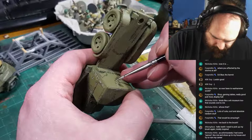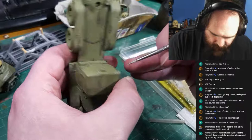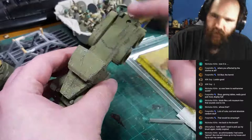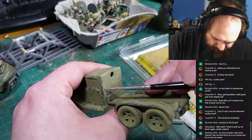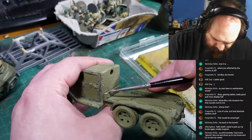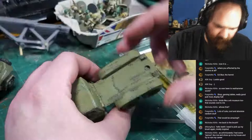Obviously, the Katyusha's not done, not by a long way. I was hoping to have all of the paneling detail done. I'm nearly at the end of it, actually. I've just got the grey to do on all of this and some more edge highlighting. But then there's the wheels I haven't even looked at, the windows I haven't even looked at. There's plenty. Oh, and of course, the actual rocket launcher itself, because this is just the truck that it goes on. So there's plenty more to do on another live stream, and we'll do that next week.